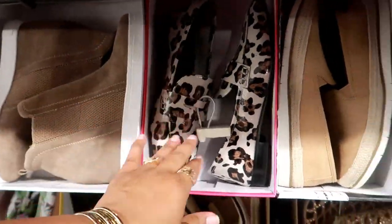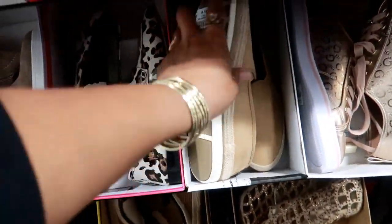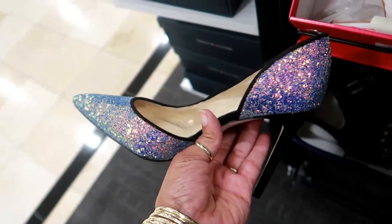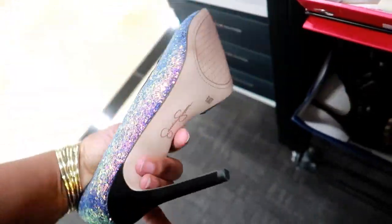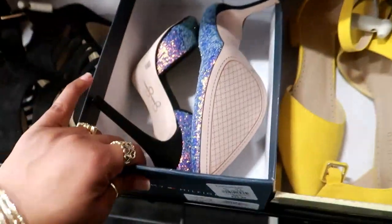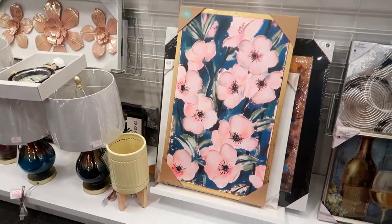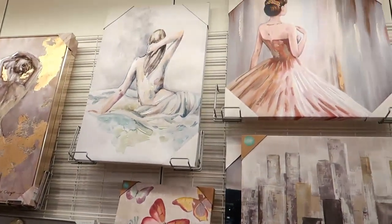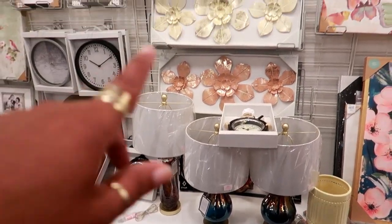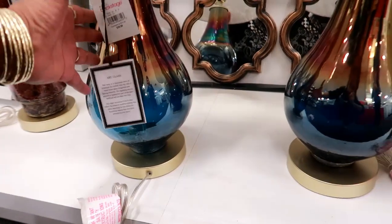They have a lot of shoes in here I've never seen anywhere before. Kenzie. Oh look at this — I should have known that was Jessica Simpson. Those are really pretty. Let's see how much they are — $29. I wouldn't have anywhere to wear these but I think they're pretty. They have a few pictures over here, a small selection. I do like those flowers, and this lamp is really nice — that's $40.